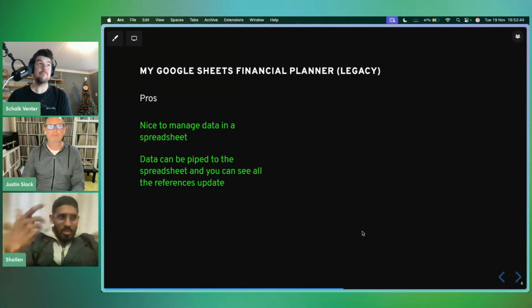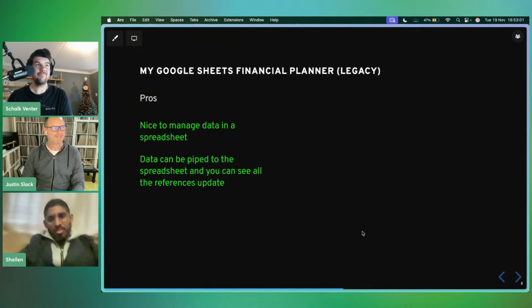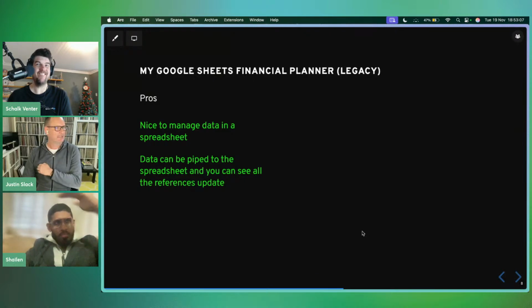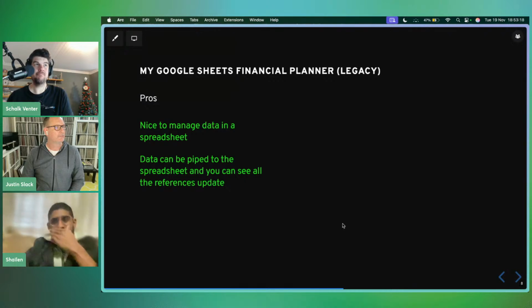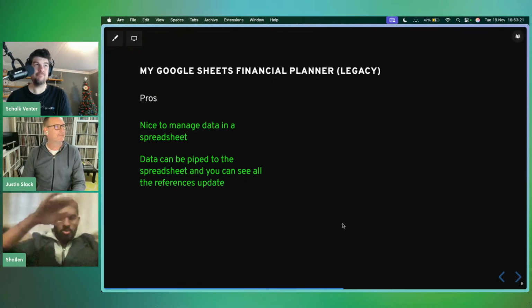So it's computed. And that's what was nice about it, is that literally if you wanted to, just for the fun of it, if you know that the cron job is going to run, let's say at 8 o'clock, you can go sit there in front of your spreadsheet and rub your hands and wait for the spreadsheet to update after the cron job has completed and piped the information. I'll just see all the stuff in a procedural style, just update like this. And that was quite nice. It was quite, what's the word? Satisfactory. It was like a satisfaction just seeing that update, and all your references just update across the entire spreadsheet.